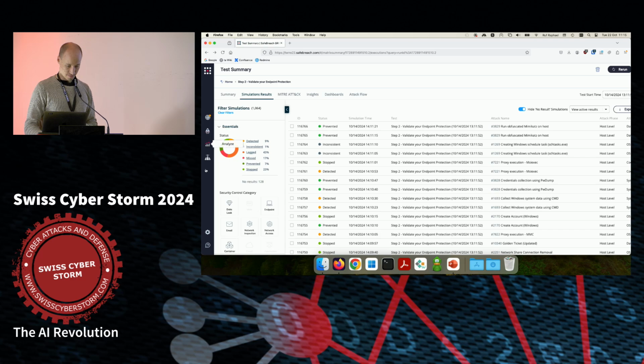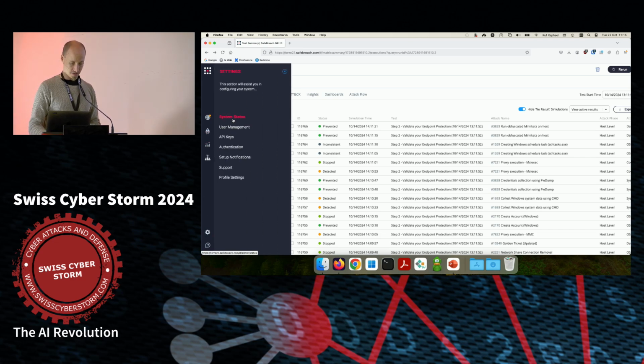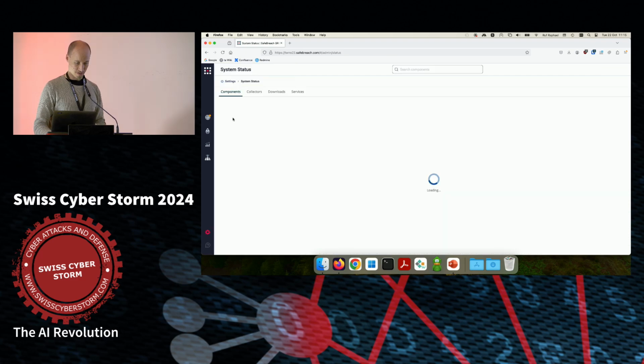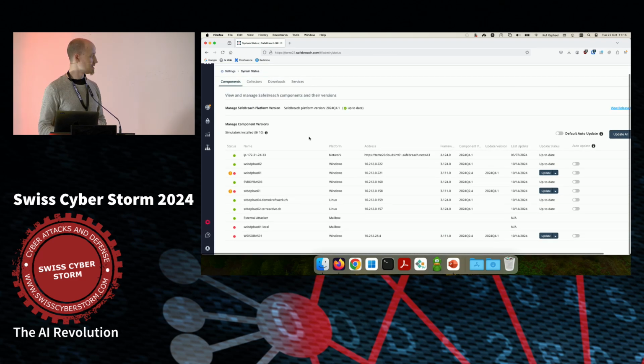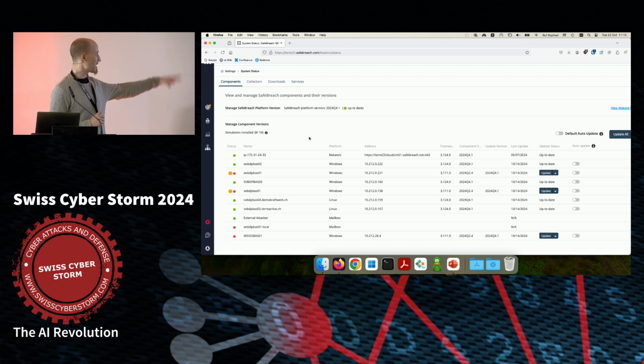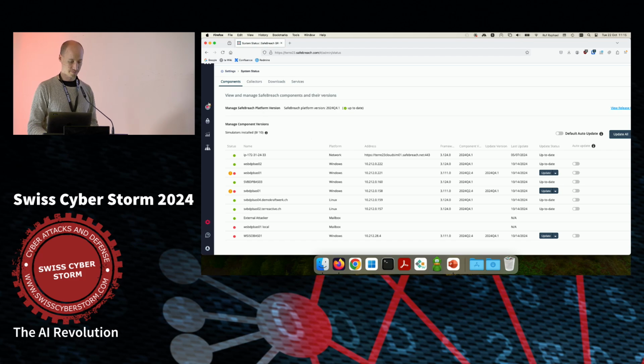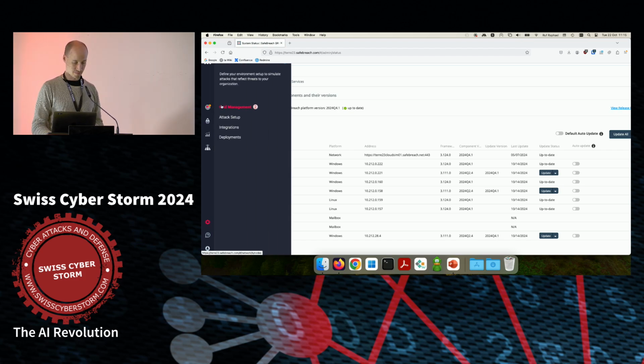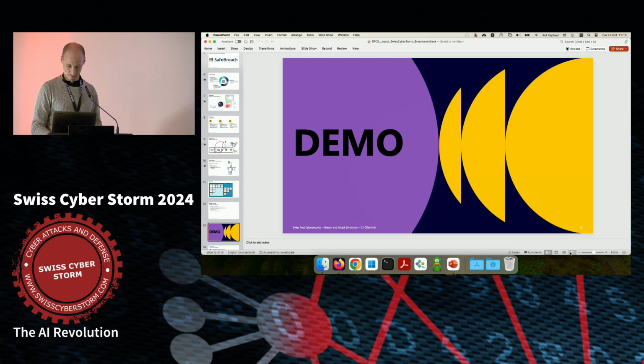Now, if we go to the management part, just to close the loop, as I said before, all the agents are managed from the platform as well. Some of them are not running since this is our demo environment, but you do not have to log in to your simulators to do updates or check if they are running. So yeah, that's a basic overview of the tool. Let's go back into the presentation.